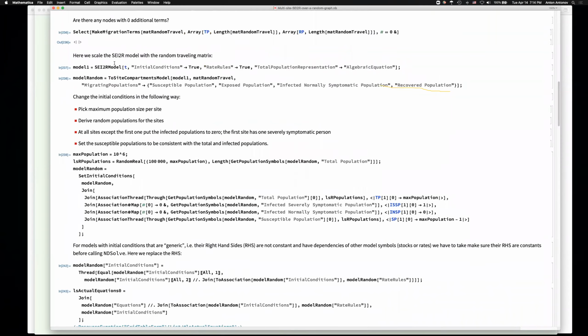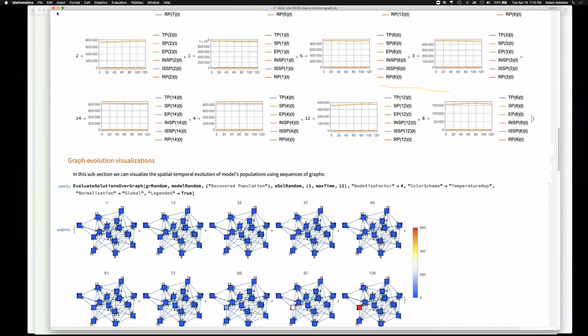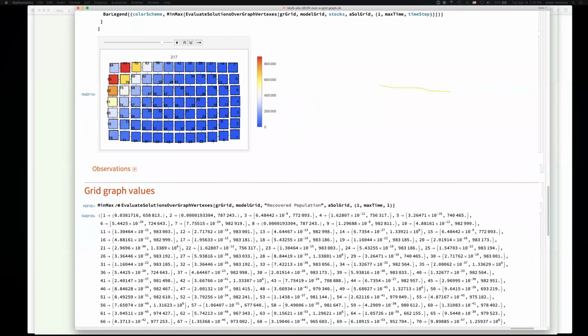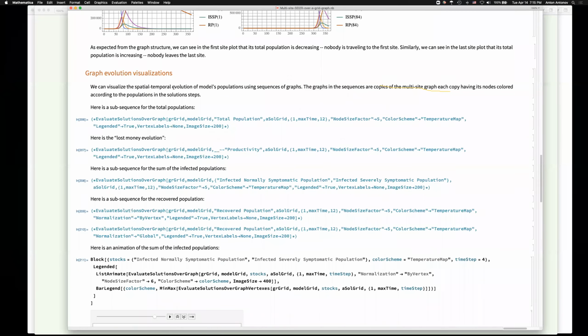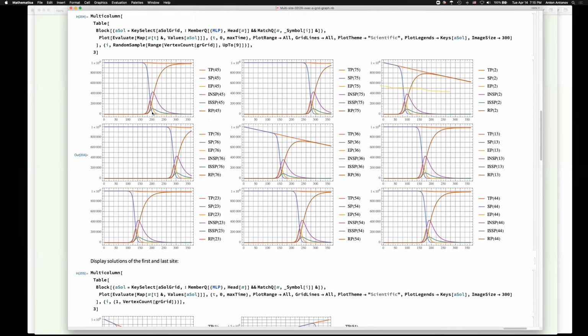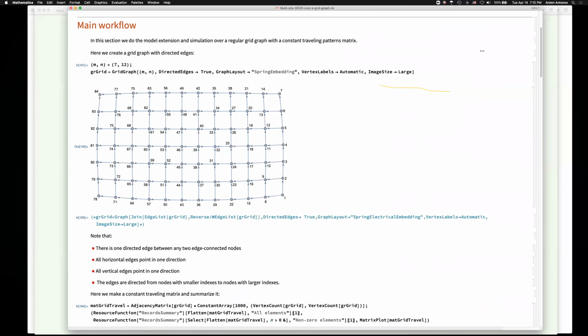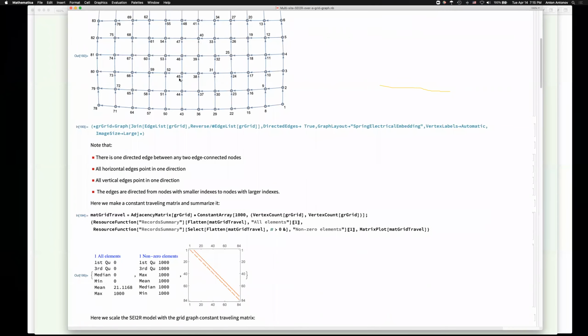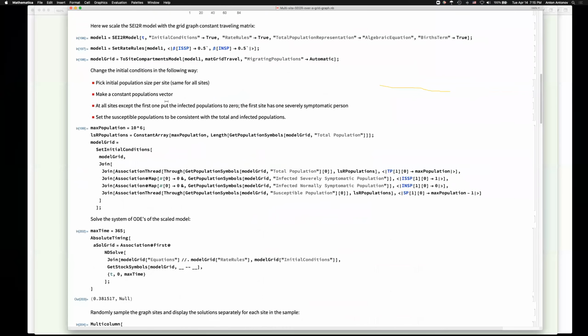I'm actually making some simulations. What I was showing earlier is that if I do this with a particular type of graph, what I'm simulating here is sending everyone from this node to basically go to this node, 84. So nobody's going backwards. All of the movement is in this direction. And so when I simulate my movement with this multi-site extension, I want to see what I'm seeing here.